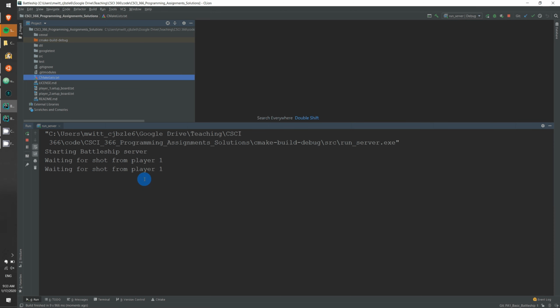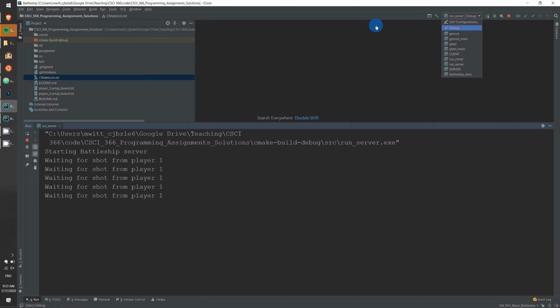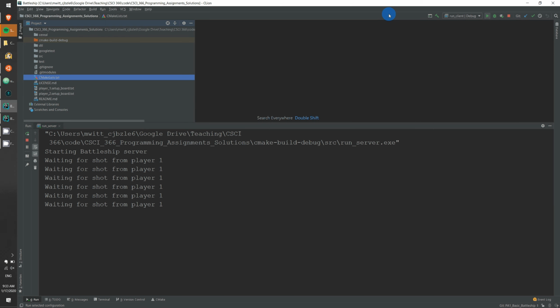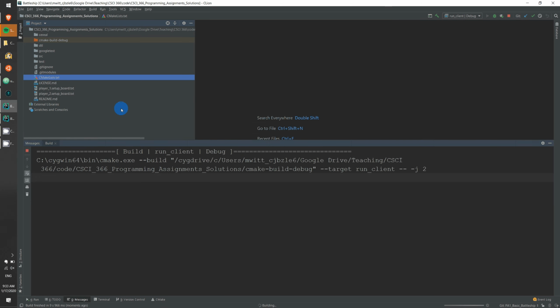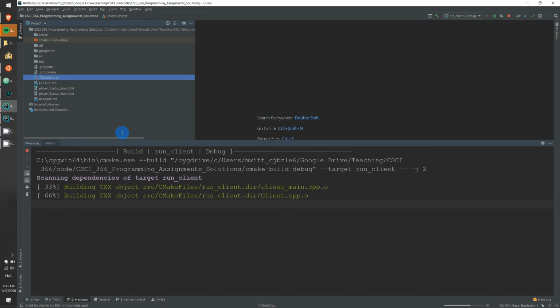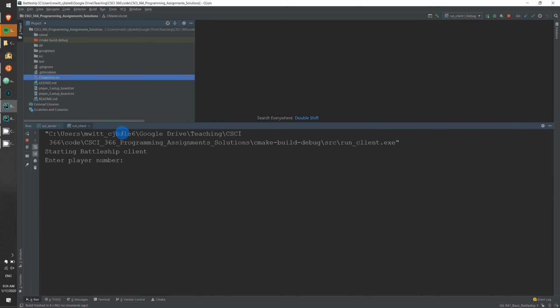Okay, so now it's waiting for a shot from player 1, who will keep trying to read that file. The next thing I can do is start the client. It says enter player number, so we're going to start with 1.